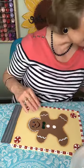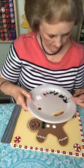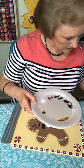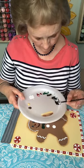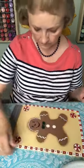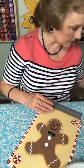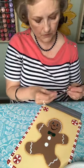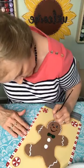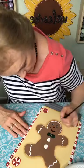Okay, so let's do his eyebrows. Black. And I'm using that tiny, tiny little brush. That's just about had it. Okay, and for the eyebrows, I'm going to do upside down because, again, it's kind of like a U. And I can already tell by the shape of that brush, it's not going to do the shape that I'm wanting. So let's use this little bit bigger one. The number one. It's got a good point to it. So I'm getting just on the edges. Make sure my hands dry. And just barely curve it. It's not really a complete U.